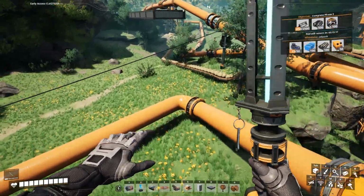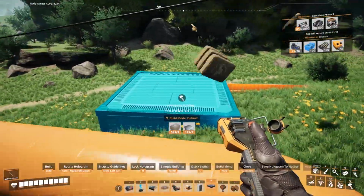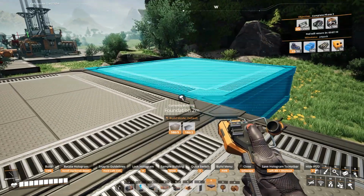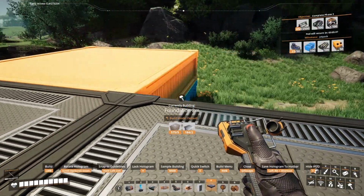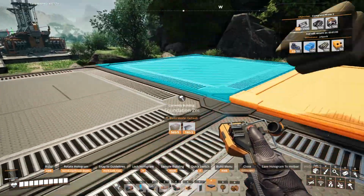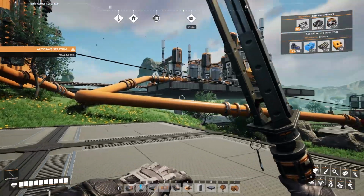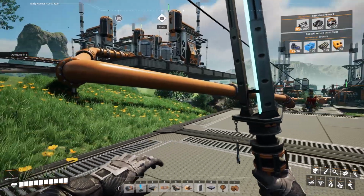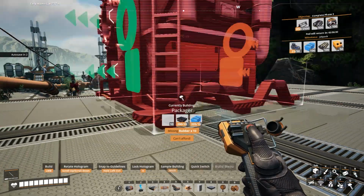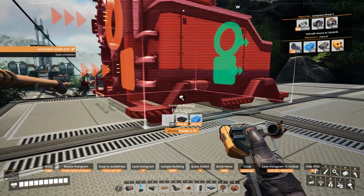I don't know, it doesn't matter as much, but I don't want to just mess this particular thing up now that we already have it so nicely and distinctively set up just for that very purpose. So we'll just go slap down some foundations over here in this little corner where the fuel runs past anyways, and maybe we'll just do things there. So we will need a packager in either case, which we can go and place somewhat close.